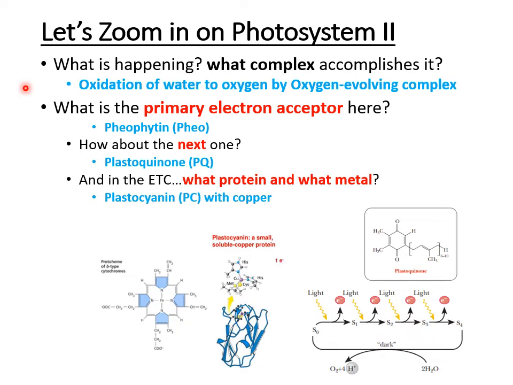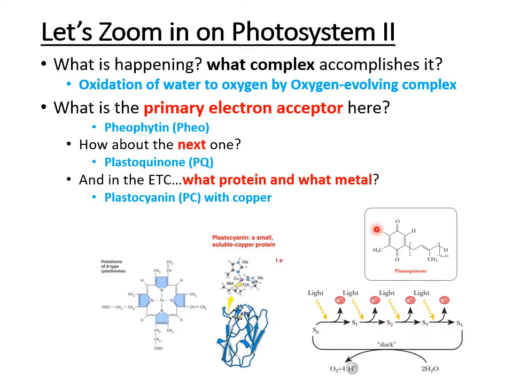and will be transferring electrons in the process of evolving that oxygen. And when we go through this photosystem, the first electron acceptor is a molecule called pheophytin. So you could just think of it as pheo. It's basically one of the accessory pigments that you'll find. And then what you have next is plastoquinone, which I have over here in this figure. You can think of that as PQ. It's very similar in structure to coenzyme Q or CoQ that we kept mentioning in previous slides for the other electron transport chain in respiration.